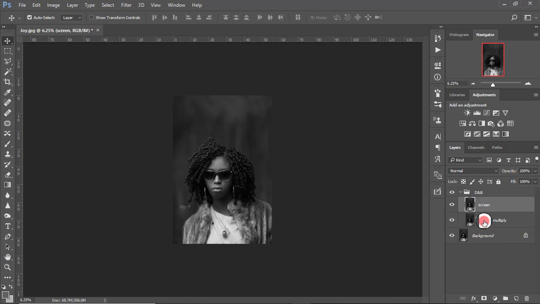So we're going to hit Ctrl Z to revert to the beginning, and instead what we're going to do is, before we hit this add layer mask icon, we're going to hold Alt on Windows or Option on Mac, and we hit that. Now you notice that it gives us the inverted form of the layer mask, and we do the same thing on the other layer, holding down Alt or Option on Mac. We hit the add layer mask, and we're going to do the same thing for the group as well. We're not going to hit Alt or Option this time around. We just add layer mask.